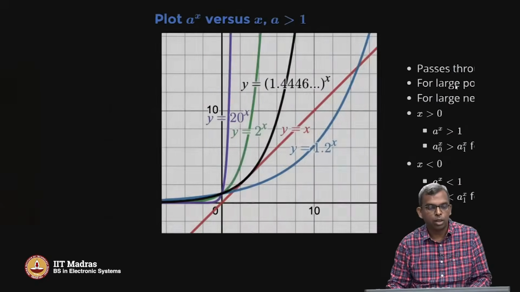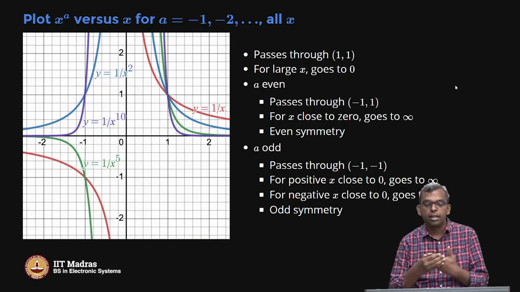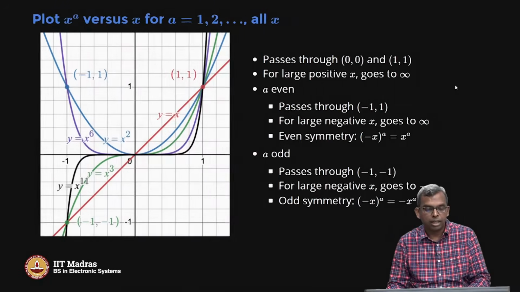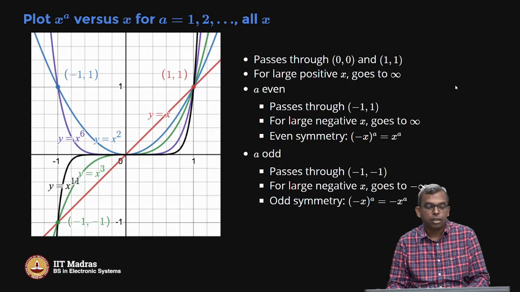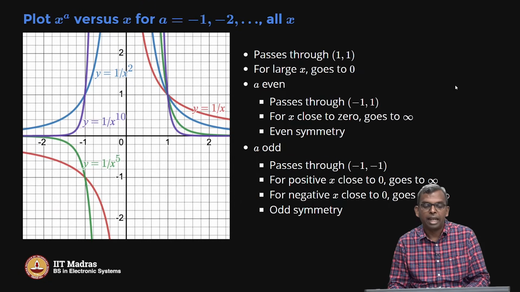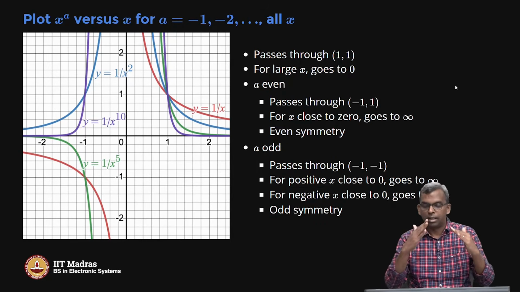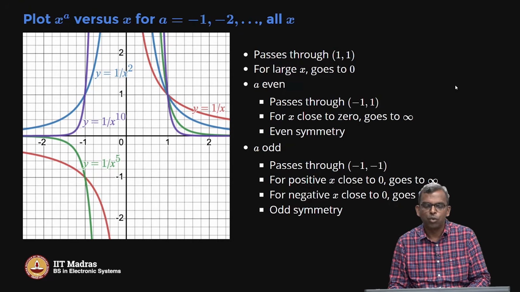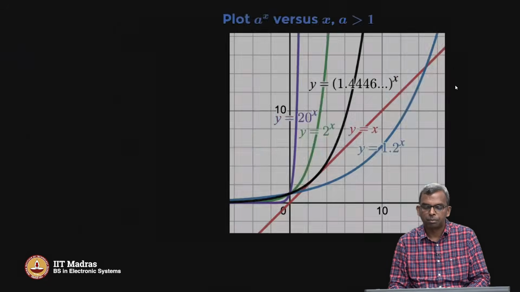So I think this is the last slide on x to the power a. We now have these three different plots: this flowerpot type plot, then these tumbler-like plots for even, and then this weird twisted tumbler for odd functions. And then when you have a negative integer, you have this going off to infinity and then going down to 0. It's a different behavior from the other one that we saw. These pictures are good to keep in mind. I think they give you a good feel for how x to the power a behaves.